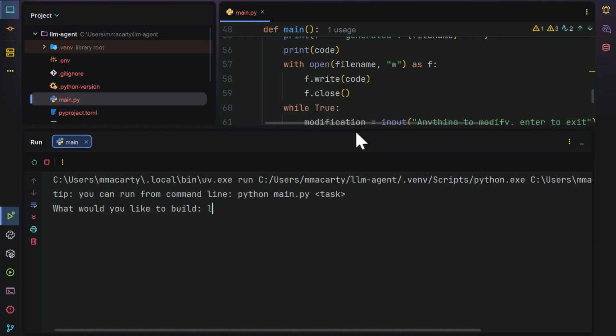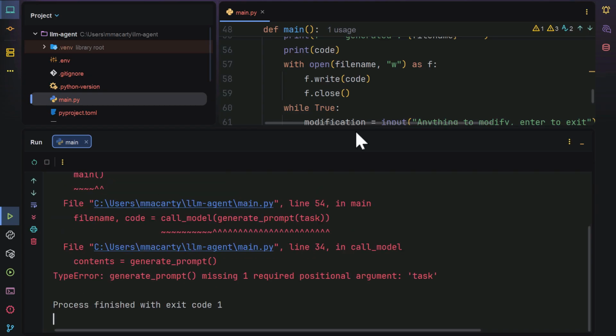Okay, well, we'll just do the same thing here, a loan calculator. Okay, let's see. And okay, almost.